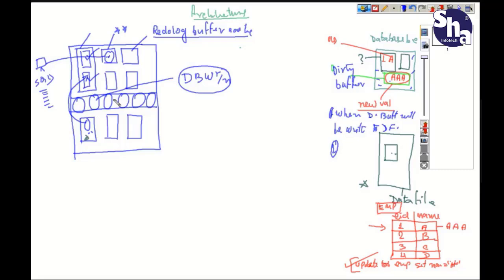And the second question is still remaining here. So before coming to that second question, are we clear with at least what a dirty buffer is, when it will write, and what the functionality of the database writer is? Is it clear to all of us? Three questions: the database writer, when it will write, what is the use of the database writer, and what is a dirty buffer?